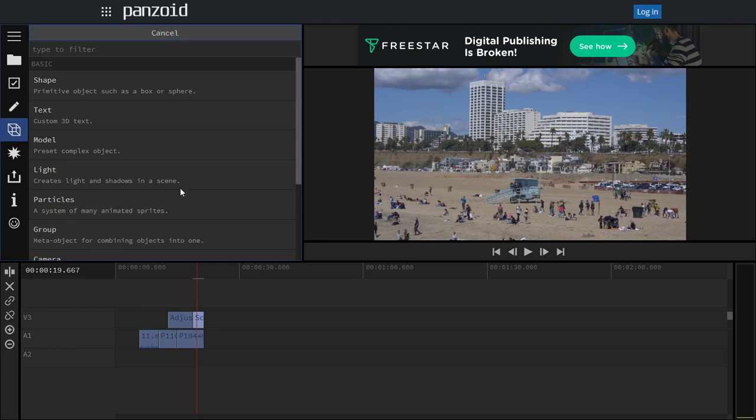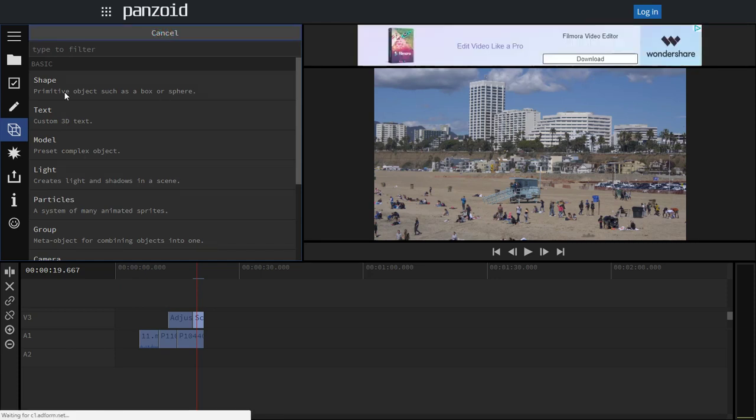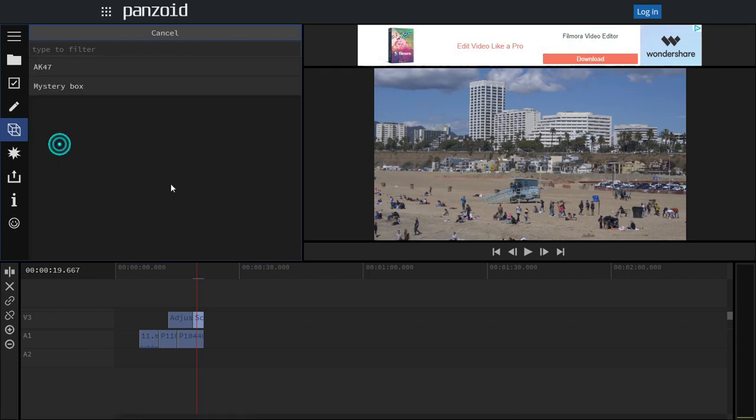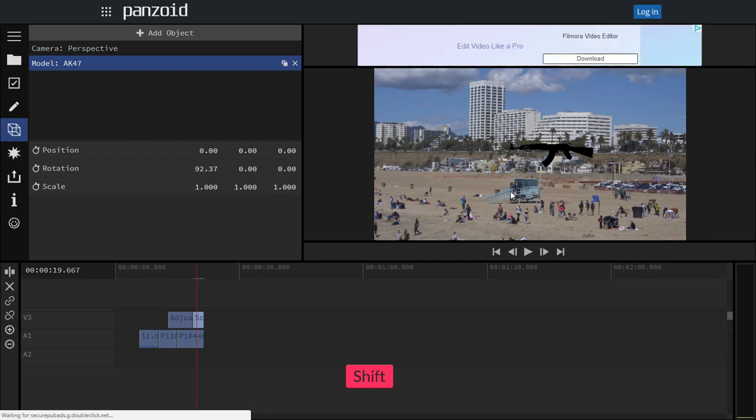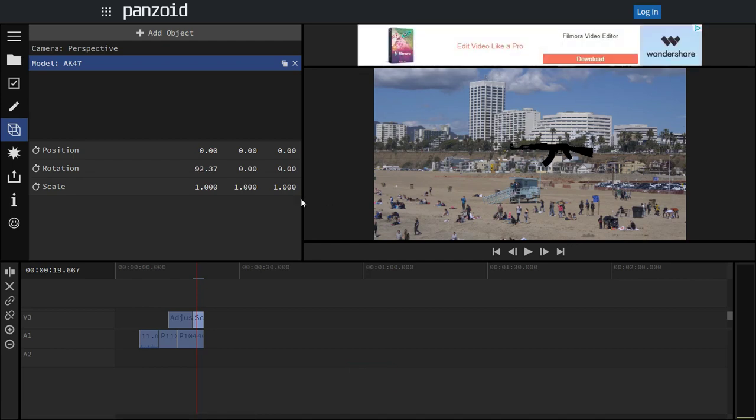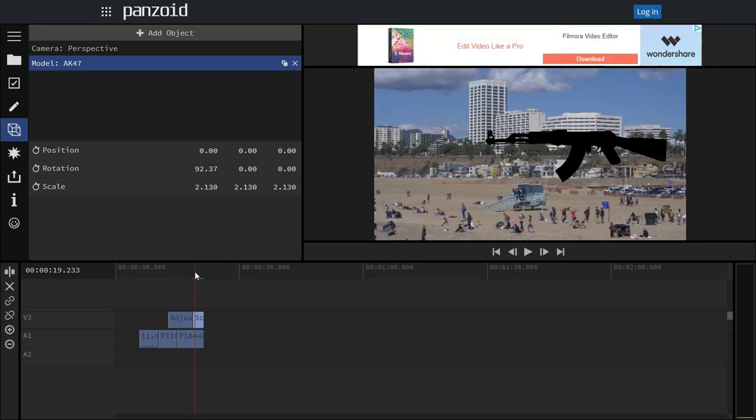And in this case, we're gonna use something that we already have here. Let's see, custom objects, no, model. So in this case, a mystery box, an AK-47. Okay, so we're gonna add an AK-47 to that scene. As you can see, it appears here. If I click on the model, I can rotate it so you can see it better here on its axis, and there we go. I think if I hold shift, I can just move faster there. All right, so you can see the AK-47. You can obviously scale it, and the great thing about it is you can also animate this.